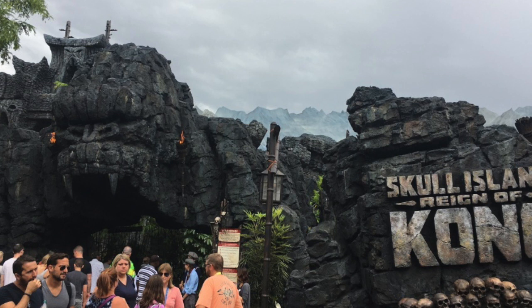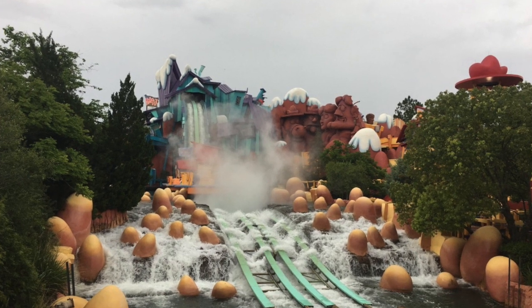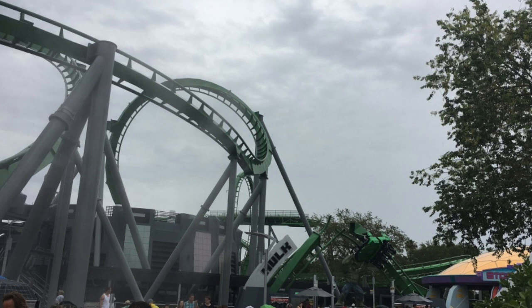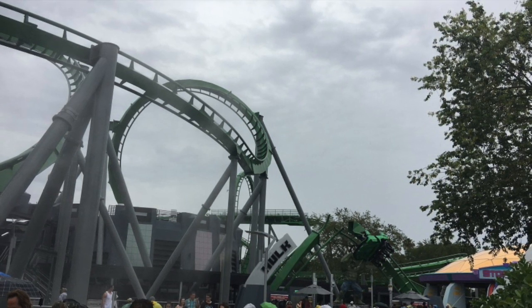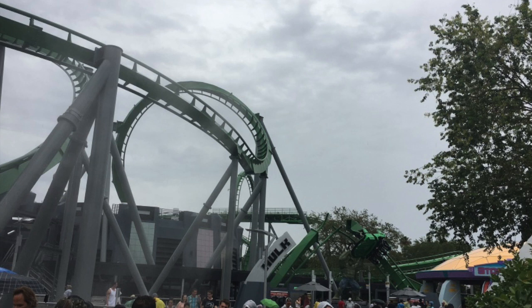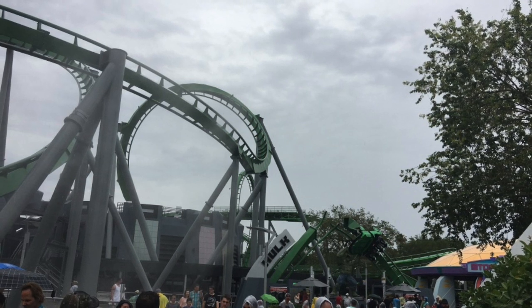We're going to move on to Toon Lagoon and also the Incredible Hulk. These next two shots are of Toon Lagoon — it looks like they are Dudley Do-Rite's Ripsaw Falls. The last shot comes from the island called Marvel Superhero Island. So many characters in this section, like Spider-Man, and this is a picture of the Incredible Hulk roller coaster, which Stephanie took. She is a big roller coaster fan, and the Hulk is one of the rides here at Universal's Islands of Adventure.